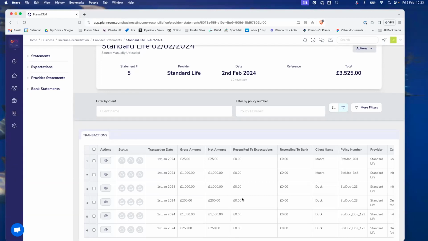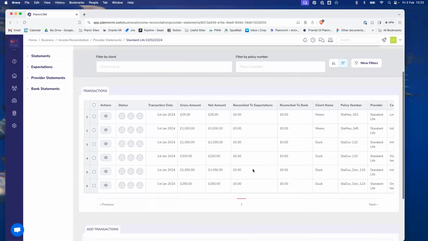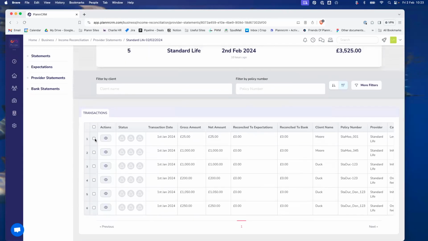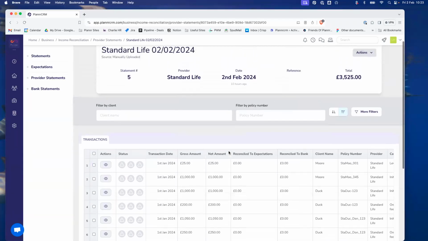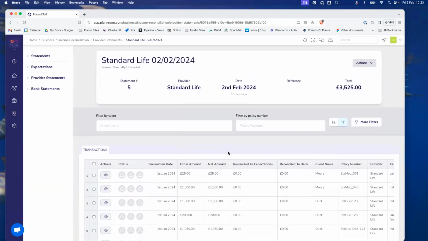As an example, we've got one for Demi Moore here, and we've got some level commission in here that we've just received of £25. We could match that to the statement if it's a different policy number. We can also in here create an expectation if the expectation wasn't on. So you're able to do all of that within your statements area.